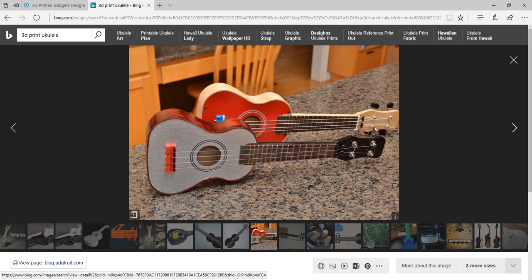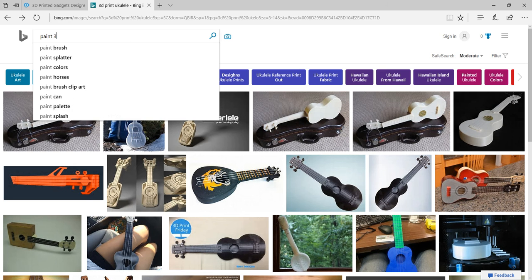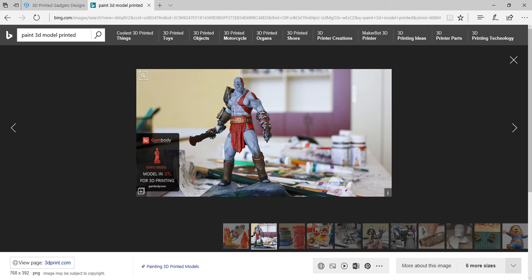It's pretty awesome, okay? You could also paint yours, so if you do find something that you print that you like, and you want to change the color besides the ugly ivory color that they give you, paint. So this guy here was a model that was 3D printed, and then they painted it using like model paint.